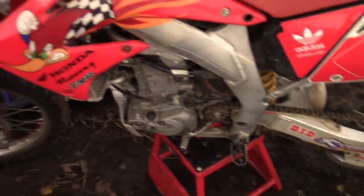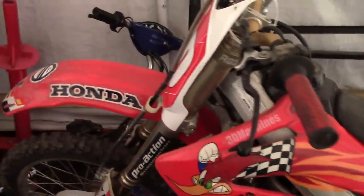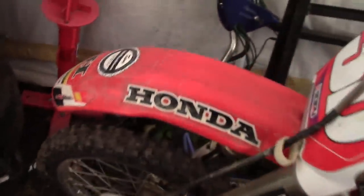Alright, so we're currently in the tarp shack, and as you can see, we have added a few things to it. Here is the Honda. Jacob decided to go with the Honda. I don't blame him at all, but I hate to see it go. But this is what he chose, and this is what he's going to get, because yes, he went to machinemerch.com or 3dmachines.co, got like $15 worth of stickers, and is gonna take away a dirt bike.